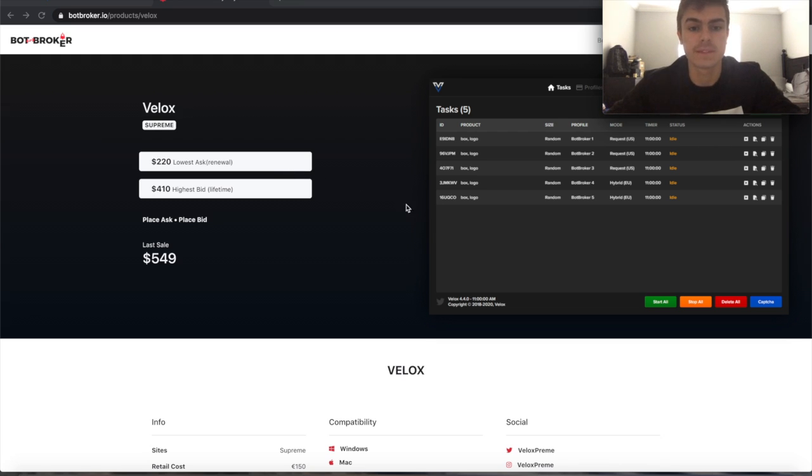So this is a very cheap alternative to be able to get those products that you want, to make enough money so that it covers the cost of the bot and that you're really not out of pocket too much, because you got the best size and the best color, so you were able to make extra money on the transaction. So last season, Velox absolutely slayed both of those bandana box logo drops.